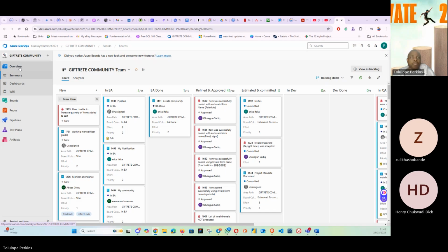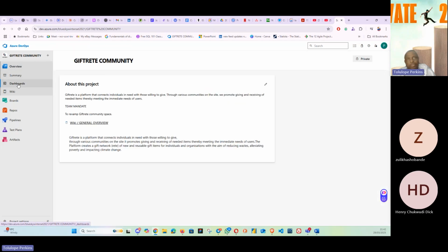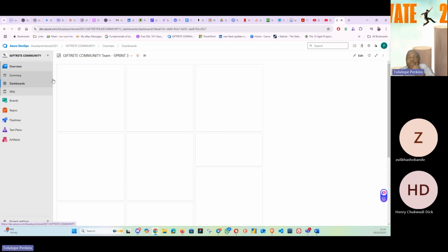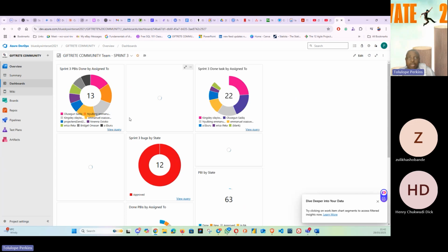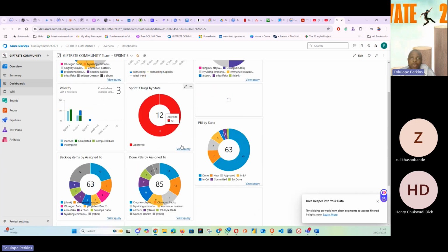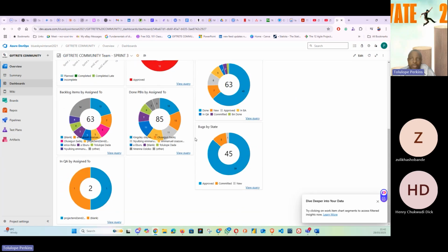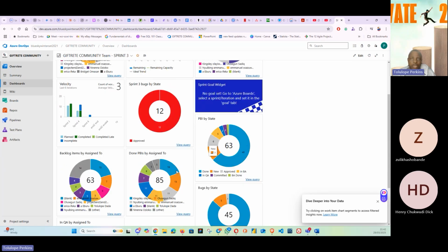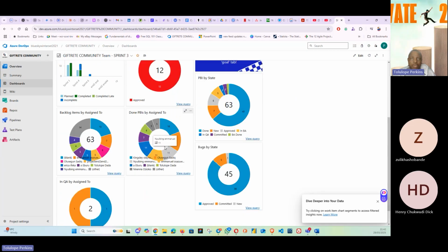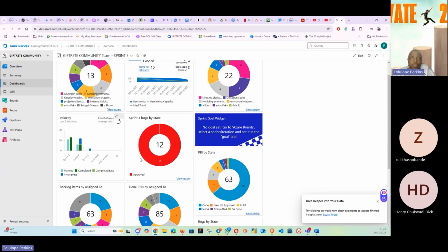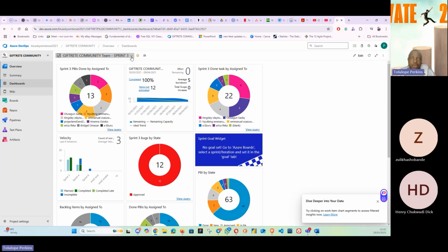So okay, these are some. So you can see this also captures bugs. This captures PBIs. We're just playing with these things here. PBI done by assigned tool. So we had 85, that was in sprint 3.